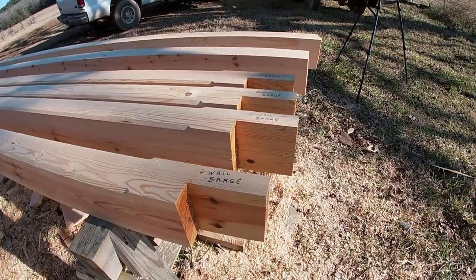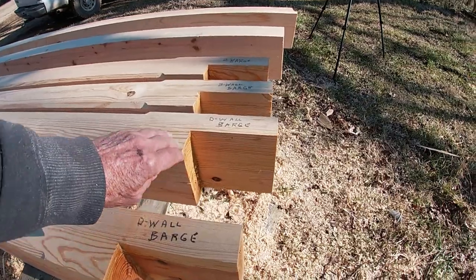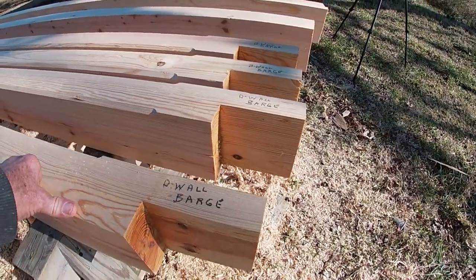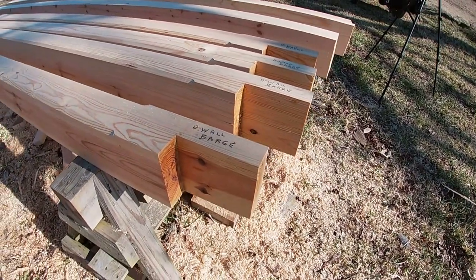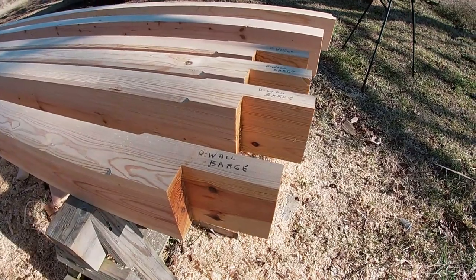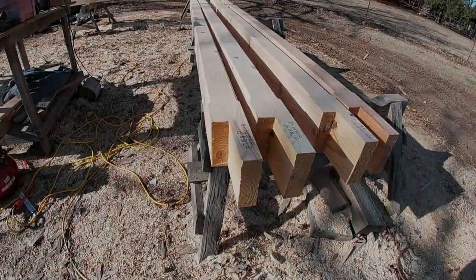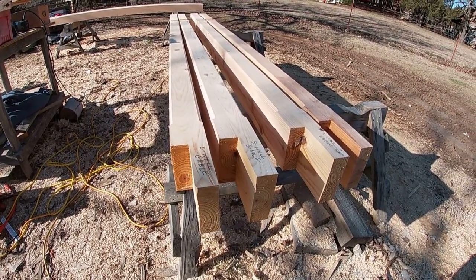But I'm half-lapping these. The way this works, this shoulder right here will support this shoulder. The rafters actually lean against each other at the peak and it makes a good strong connection. After I get these up there, I'll peg them together and that's where they'll stay. These are the gable rafters — they'll set right on top of the B-wall and D-wall.